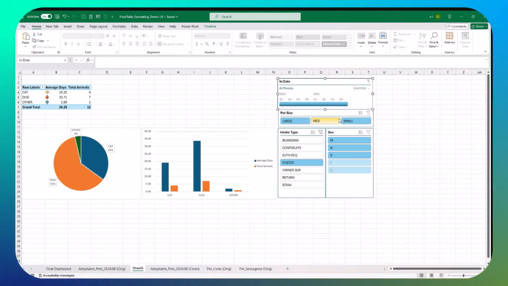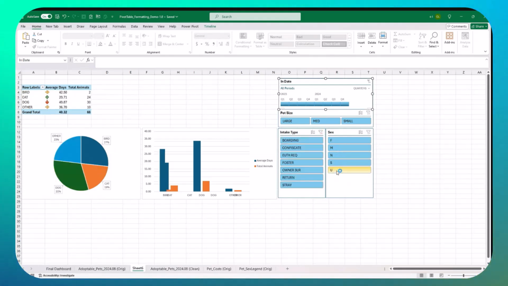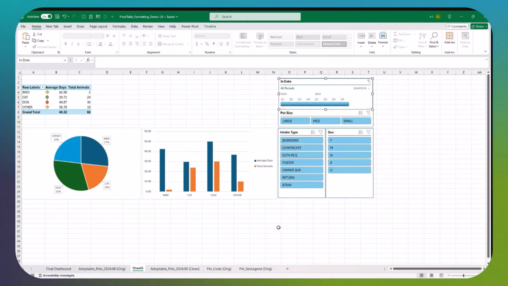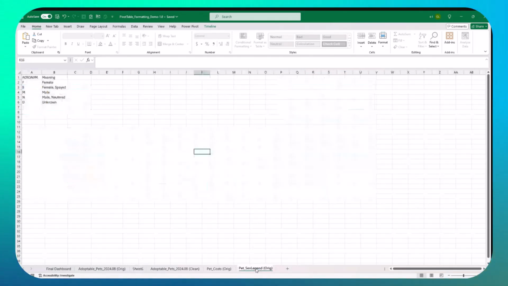Now, we were noticing before that this animal sex is kind of weird. It's M, N, S, F, and U. So this is where that button where we selected to add to the data model comes into play. So we have a legend here.